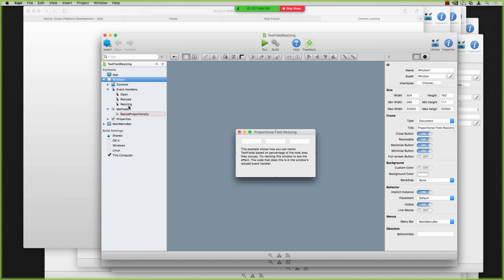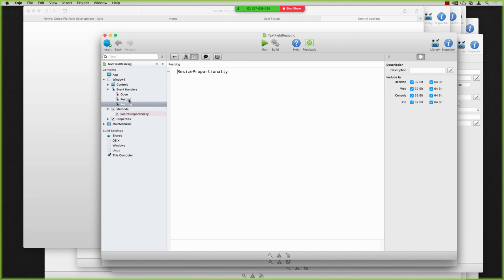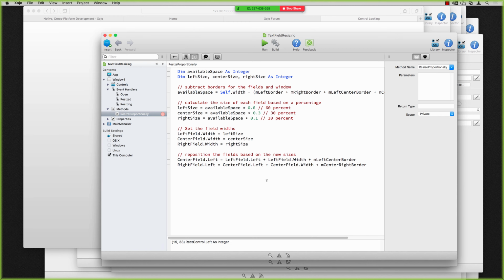But you typically still want to put your code in both. So in this case, there's a method that is called by both the events that handles that. You can see the method is pretty simple code, just directly manipulating the properties. It's calculating what the proportions would be based on the size of the window, and then accordingly adjusting the left and width positions for each of the controls that are on there. So like I said, pretty straightforward.